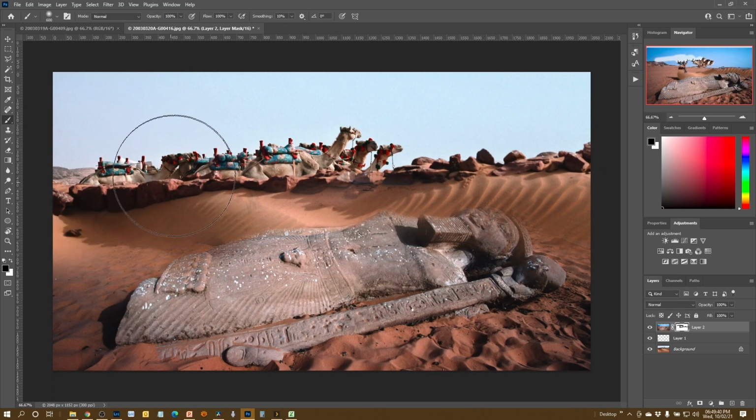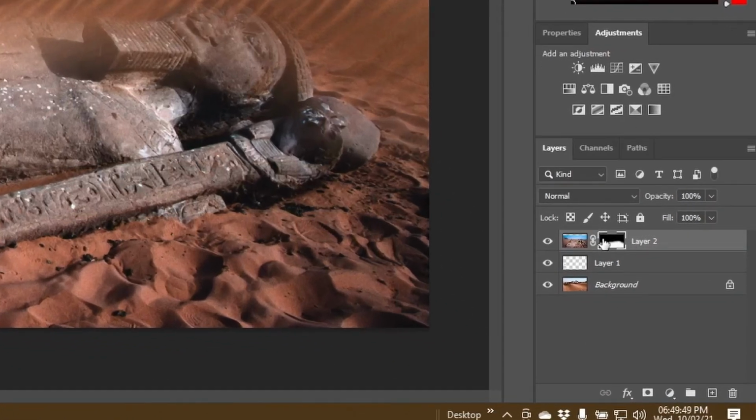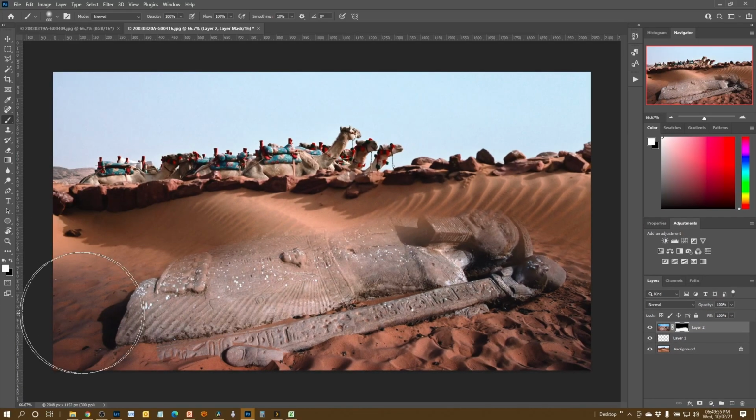And you see now, I've got this scene, but I've gone over the statue again, as I did before with trying to do this. But fear not, if we look down here, we can see black at the top, white below. So if I change this over to white and use a smaller brush, I can start painting the white back in on here to say, right, don't show through what's below, just show me the statue. So let's get that in here. And I'm doing this very, very quickly because it's a tutorial. If I had more time, I could do this much more accurately.